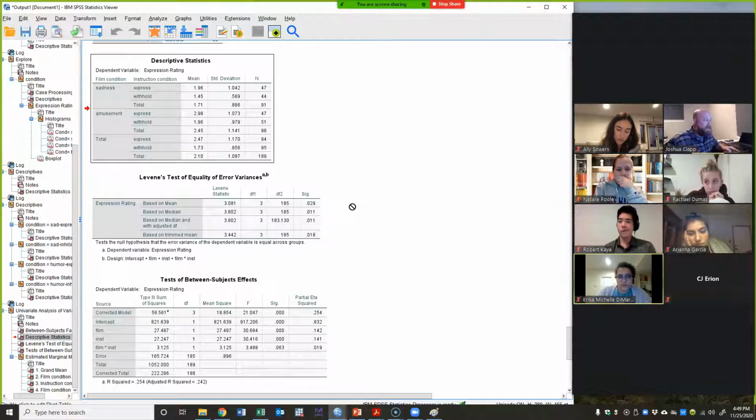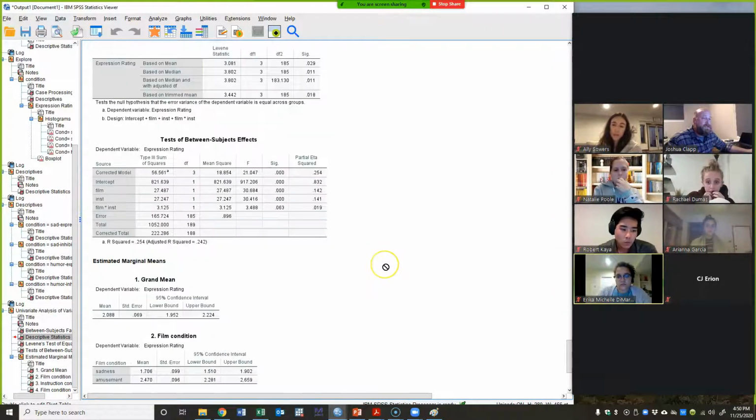So, sort of a spoiler for when we get into follow-up tests, I need to consider the possibility that, okay, I've got a relatively balanced design, so that's pretty good. I don't think I have wide differences in the overall precision of my estimates, given my cell sizes are pretty similar and pretty large. But I probably need to consider the fact that I've violated homogeneity of variance, that the variability isn't the same across these. And so I need to think about my game plan for follow-up tests, effect sizes, and things. We had noted that in our screening, but I just want to keep it in our minds.